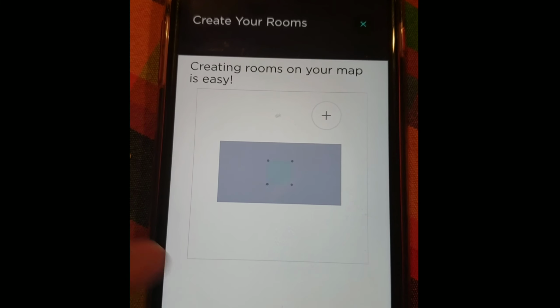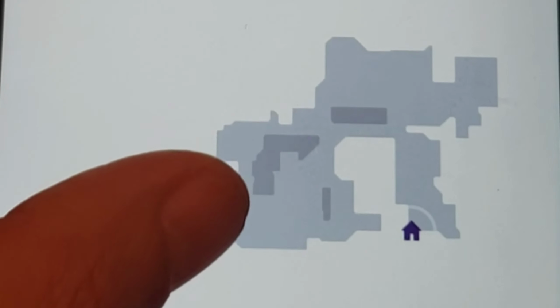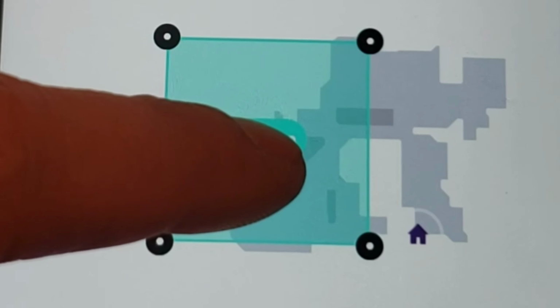You just press the little plus sign there, and you got this square that you can change with the 4 little handles. Works great. I was able to size it to the rooms accordingly, but one problem I had is the area that it gives me is way too big for my map. As you can clearly see on my iPhone, it looks very small. Look at this, guys. This map is about the size of my 2 fat thumbs, and trying to line up the little area to match my small rooms is kind of difficult.